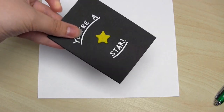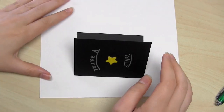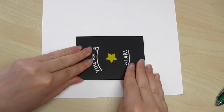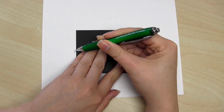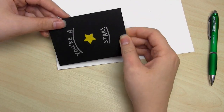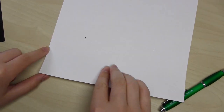The first thing you need to do is lay out the piece of paper for the template and then lay the card you want to enclose on top. Try and place the card in the center of the paper — you will need at least two centimeters on either side. The first marks you need to make are either side of the card, one or two millimeters from the card. You're then going to place the card in the bottom left-hand corner and make a mark about two thirds of the way up the side of the card.